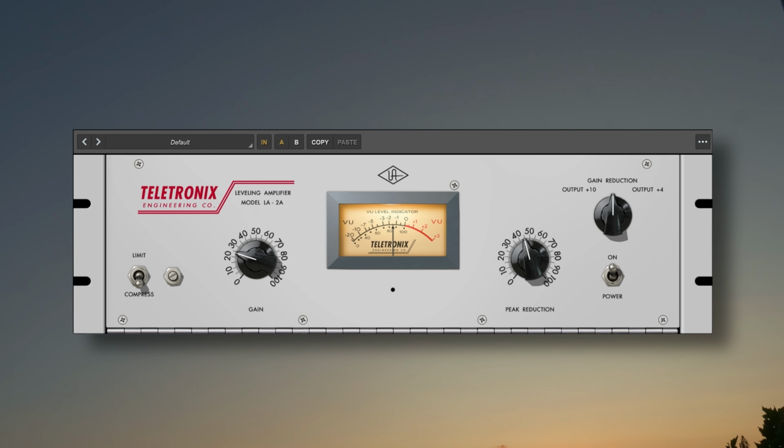Universal Audio has released their LA2A Tube Compressor plugin. Right now, this one is free until the 31st of October, and you can get a really good deal on the upgrade to the full UAD LA2A bundle.